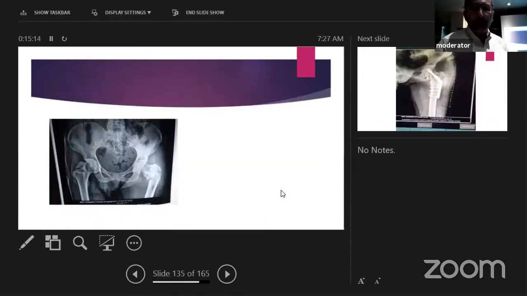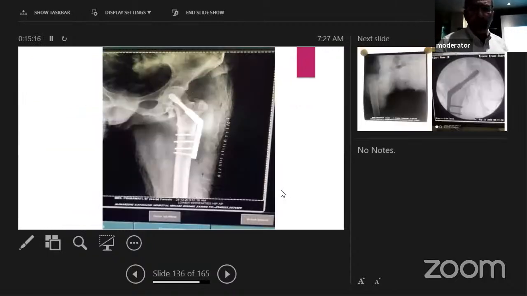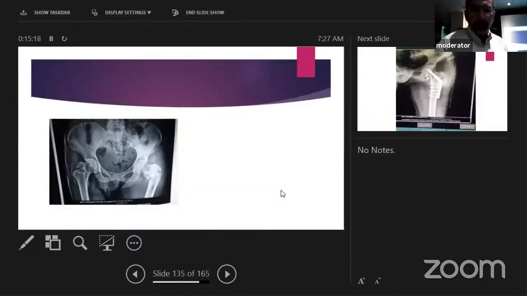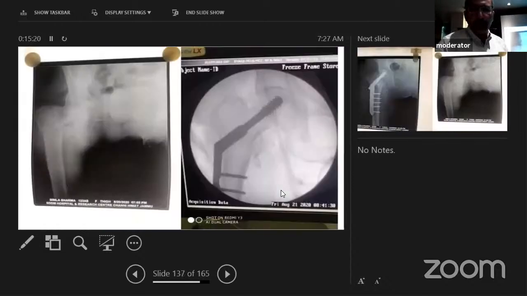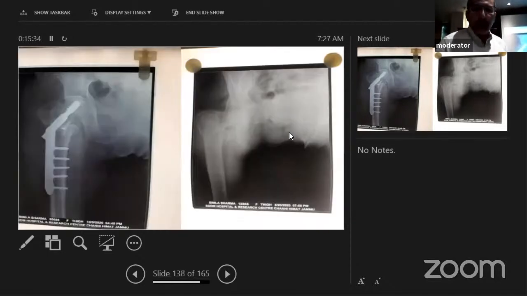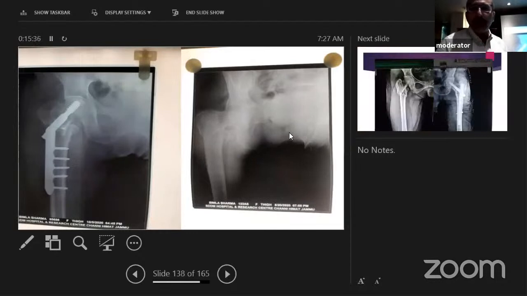Another fracture, the check X-ray is here. This is a fracture, and then the postoperative check X-ray. This is another relative indication. This is not a classical one. Should not be using a DHS here. This was a patient recently operated around 6 months back, and though intraoperatively I ended up having a good picture, subsequently it has to be like this. But fortunately, she's doing perfectly fine. 3 months down the line, she's walking comfortably, she's happy, and so am I.